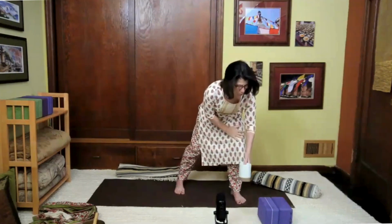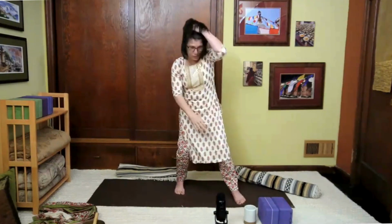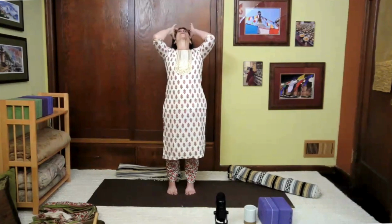And that's because the pituitary is the master gland, and I'd like to give you a movement through the whole system in today's practice. So starting with the head, and this might seem like a little bit of a strange practice, but I'm going to ask you to reach around and take your hair, as much of it as you can hold. And if you're bald, I'll give you instructions in a moment.